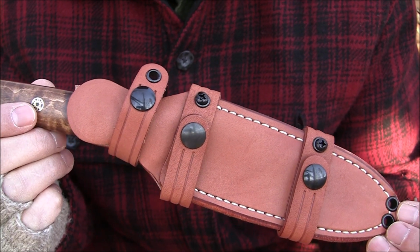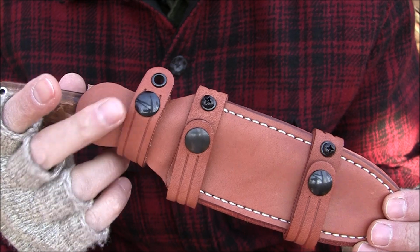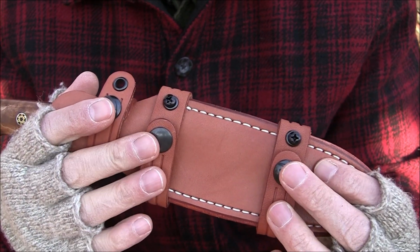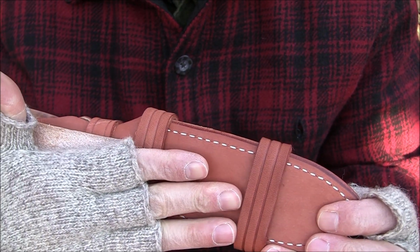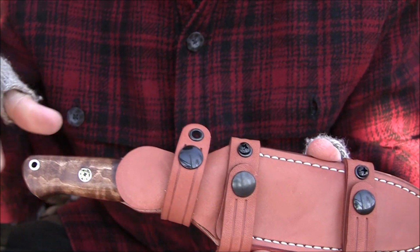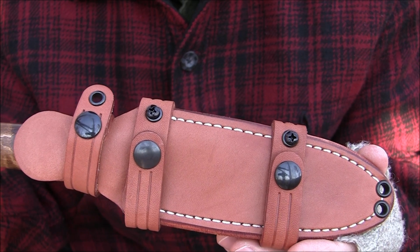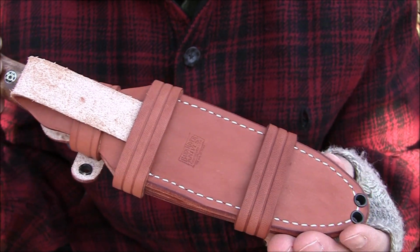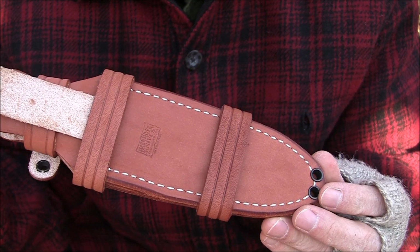So this is the sheath that it comes in. Single snap right here, single retention snap, and then it has 2 additional snaps if you wanted to weave a belt through the back here and wear it on the waist, cross draw, and you could do that. I haven't done anything to this sheath, as you can see. It's just a raw leather. I'll do a water treatment on it eventually.